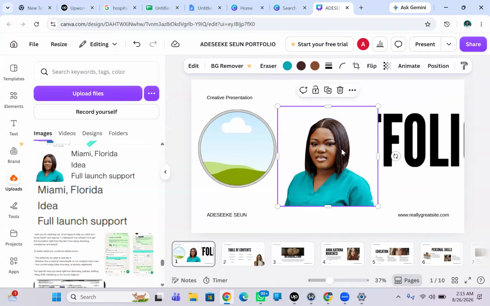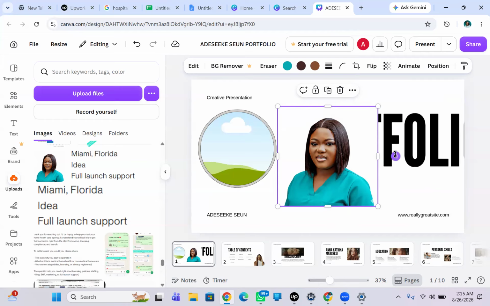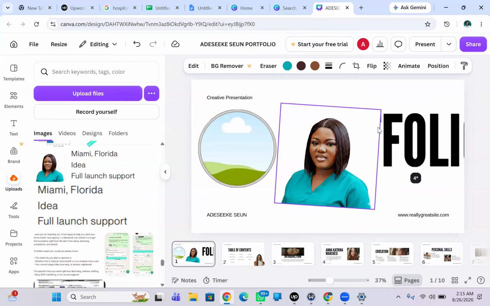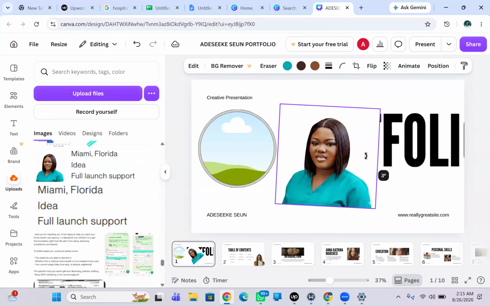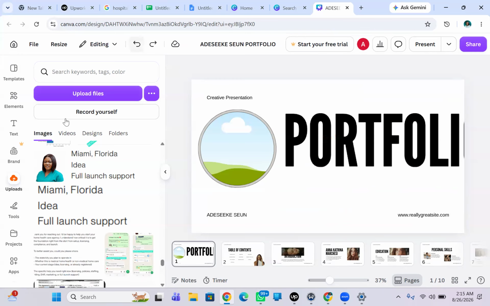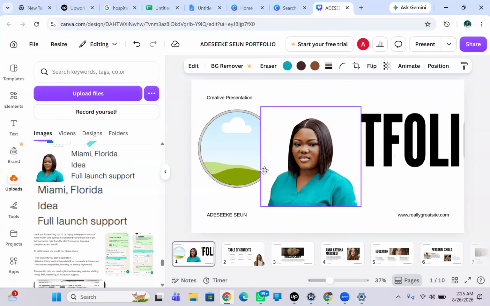I want to make sure that this photo is well aligned. Okay. Anyways, let me see if I can. Okay, it's okay. Let me just leave it that way. Anyway, this is just a sample, right? So let me just undo what I did. So now this is my photo. I will just drop it.